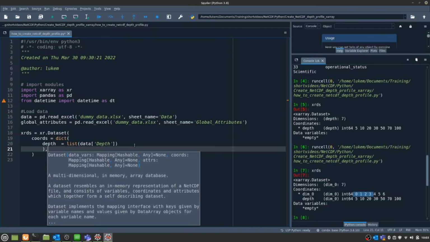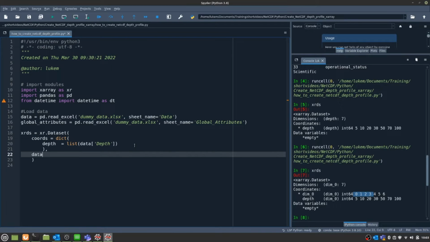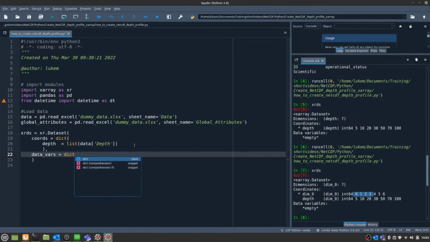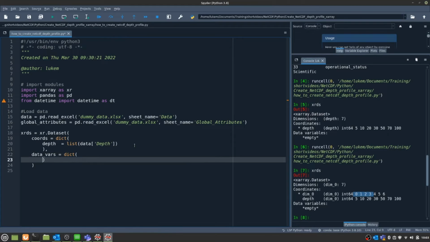We also need to include our data variables when we're creating this, so we do that by calling this data_vars equals, again, a dictionary and some round brackets. And in this case we're going to call our first data variable practical salinity.